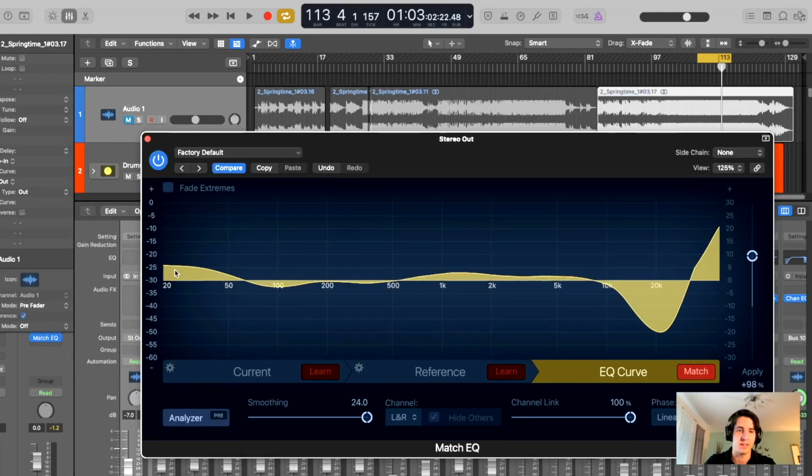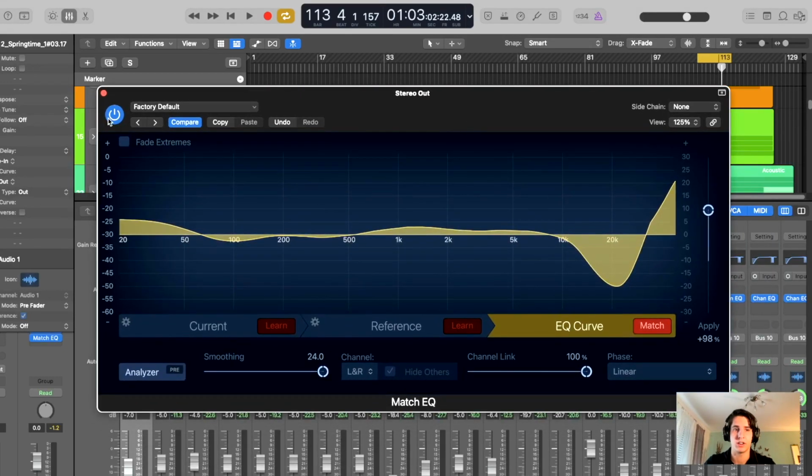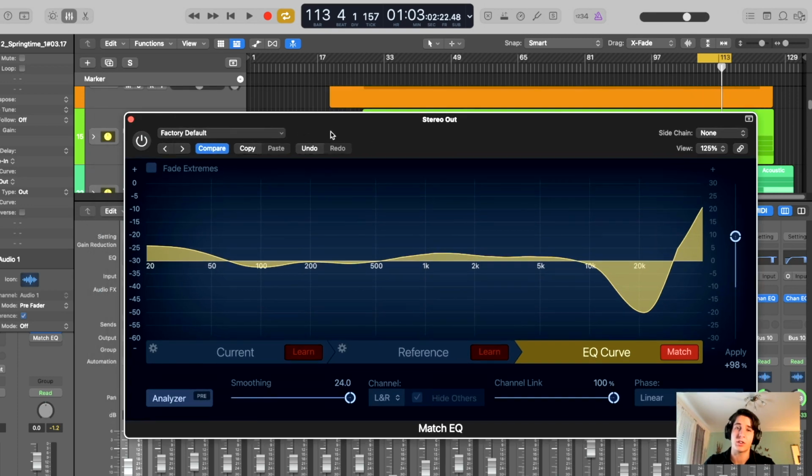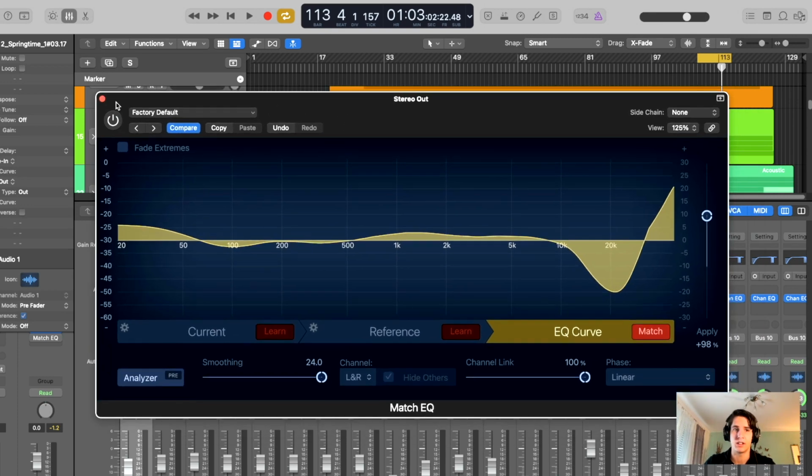It's probably the vocals. And then they've got a little bit more subs than we do and a little bit less bass. So what I like to do here is not actually use this EQ. I'm gonna actually disable that. And then I'm going to recreate this EQ curve using a separate plugin.